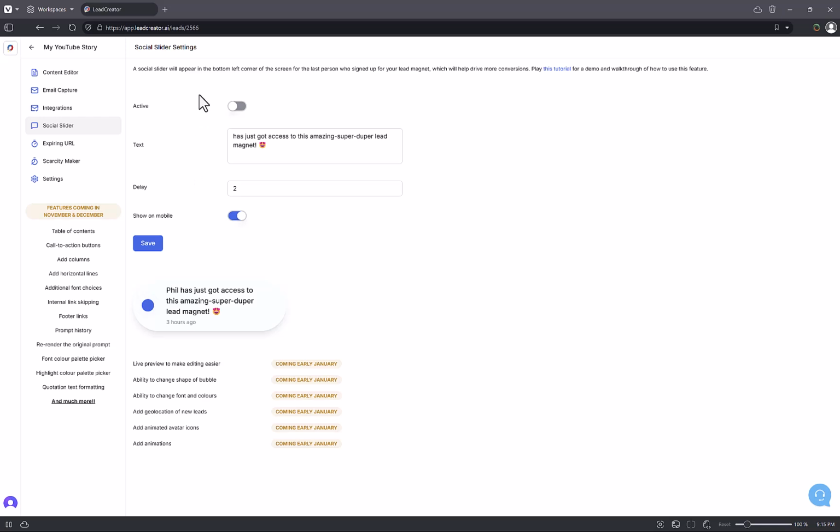And there is also a social slider, right? So when people sign up, they will see this little slider. When they're prompted to sign up, it's kind of like a Provely or a proof source, or like my product Convert Proof. So people see this conversion proof, conversion evidence, and they will be prompted to sign up too. So this is a great way to motivate people to sign up.